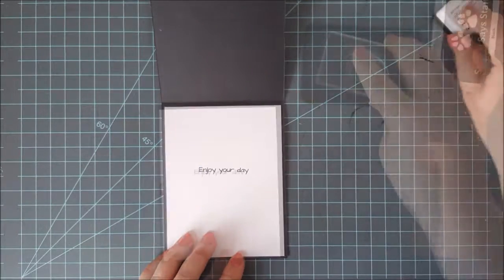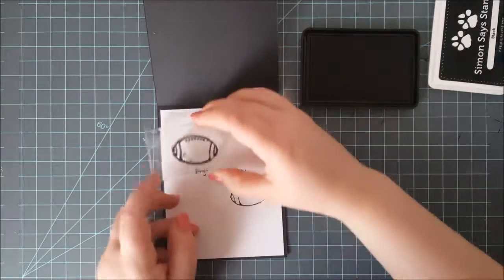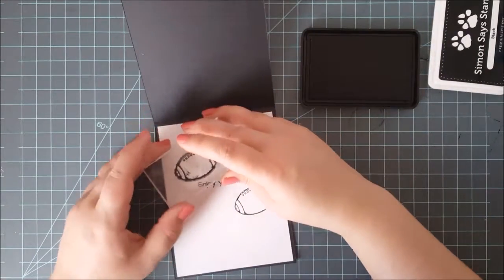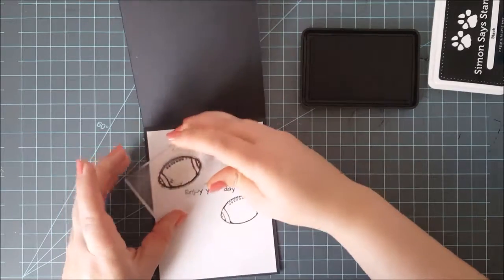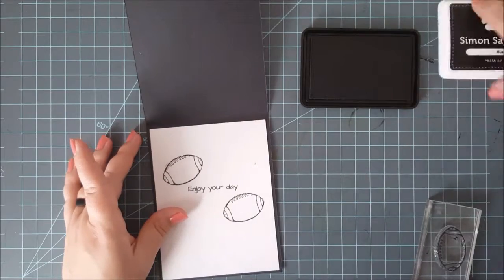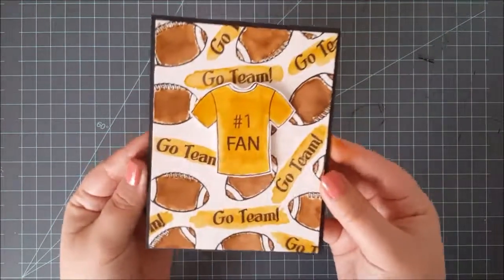I did use VersaFine here. I didn't need to. I could have used my black dye ink, and I did switch over to that for the footballs so I didn't smear them. Once I stamped that final football on top of the sentiment, this card was done and finished and ready to go to my father-in-law.